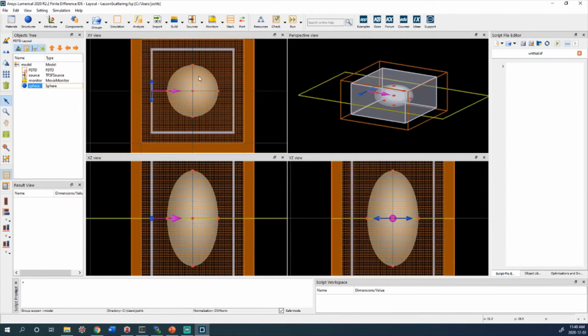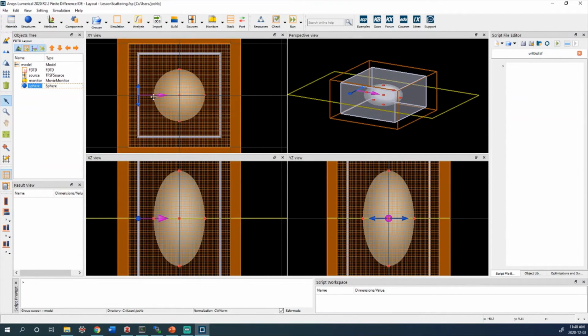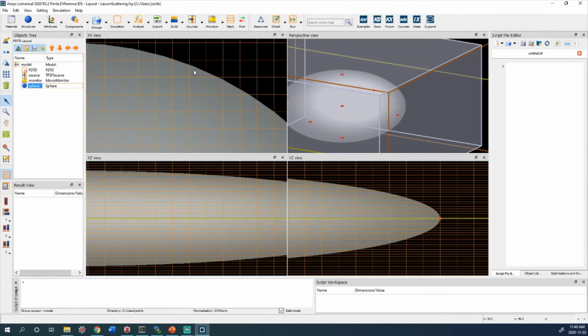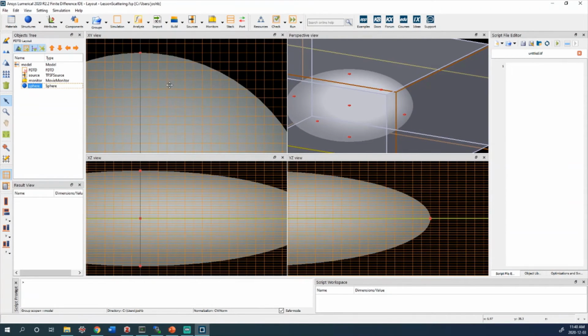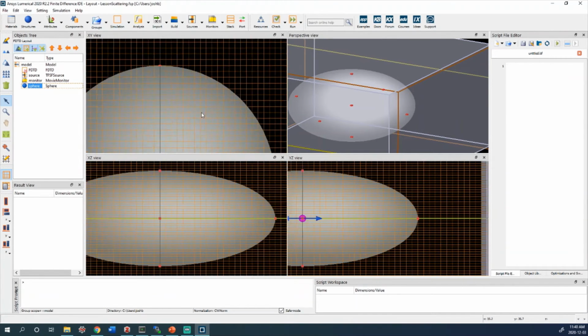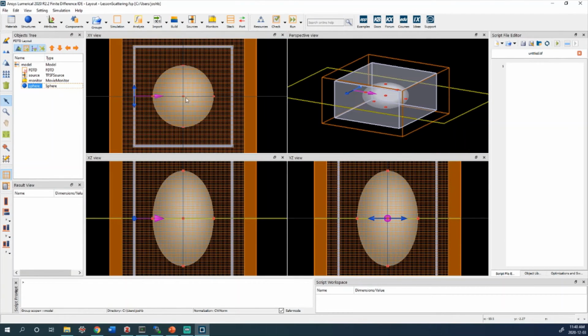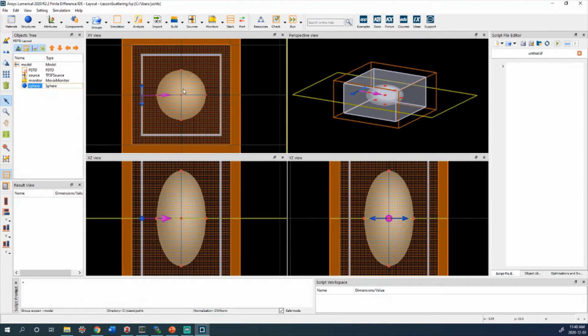I still have the mesh turned on here, so you can still see the meshing. And if we zoom in, you can see that the boundaries of this sphere are actually going to be very blocky, right? Because it either exists in this square or it doesn't. And we're going to see that when we play the video of this simulation. So let me just click run here.